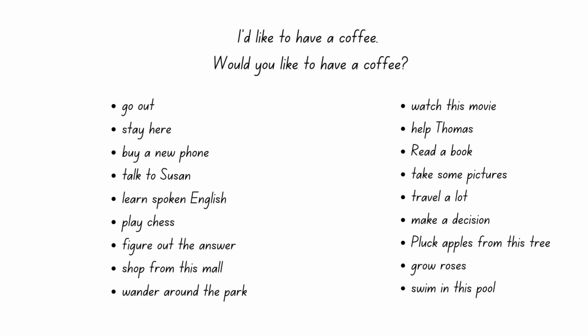I'd like to read a book. Would you like to read a book? I'd like to take some pictures. Would you like to take some pictures? I'd like to travel a lot. Would you like to travel a lot? I'd like to make a decision. Would you like to make a decision? I'd like to pluck apples from this tree. Would you like to pluck apples from this tree? I'd like to grow roses. Would you like to grow roses?